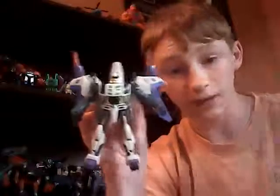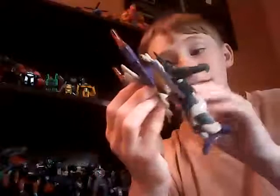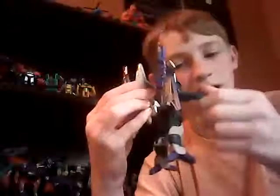So there's mine. This one is actually pretty cool. I really like Generations Thunderwing. He's just a cool toy. I like him. Enough said. He's a great toy, hard to find today. As a kid, I was 11 and I accidentally snapped off his thumb there, and I also dinged up part of the drone, but he's still a cool figure, and I am probably very lucky to have that one.